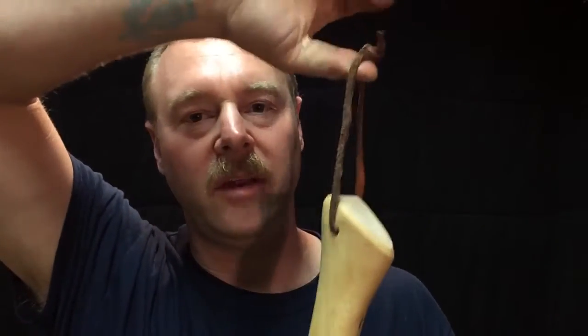I put a lanyard on it because I like to hang my axe, or at least have the option to hang my axe, whether it be on a tree branch or a nail or whatever it is, to keep it up off of the ground because it's very sharp and because I don't want somebody to step on it. And I've discovered that this is just indispensable. Some people don't like them, but I do.